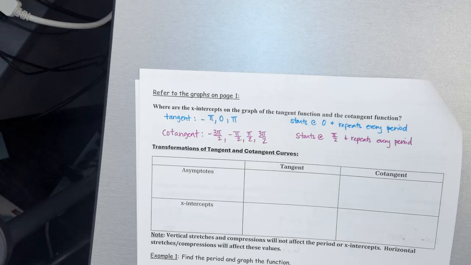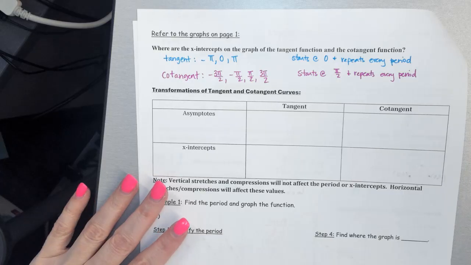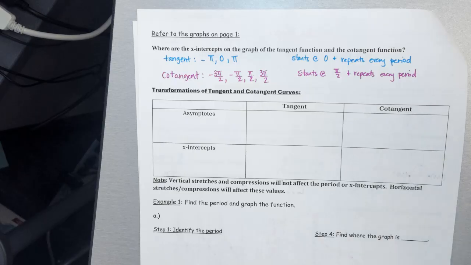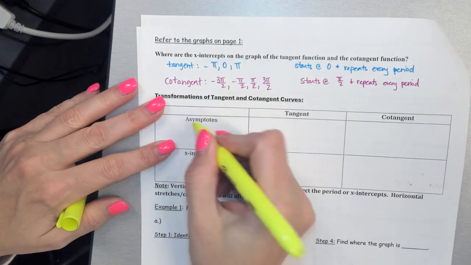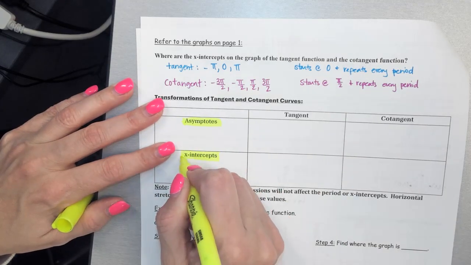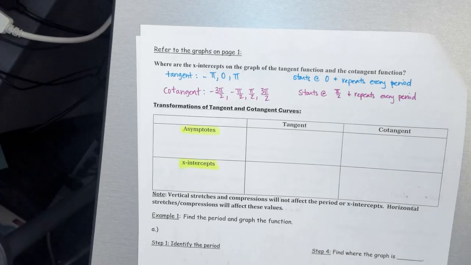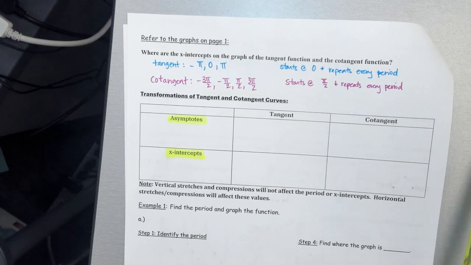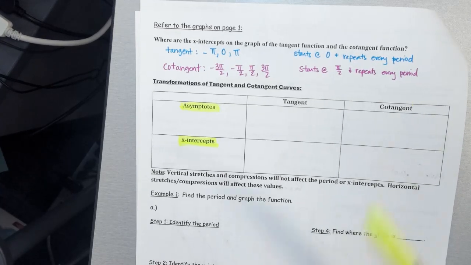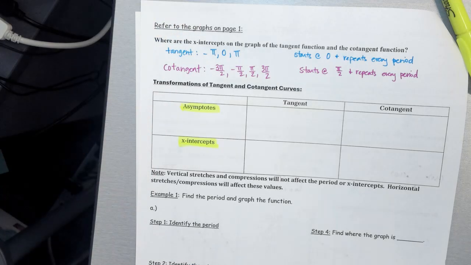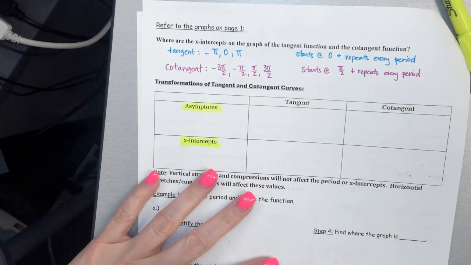We are going to be graphing lots of different transformations today. And with different transformations, there's going to be a different process to follow. So in order to kind of keep things organized, we're going to talk about how to find the asymptotes and how to find the x-intercepts. So in your work, you'll always need to identify 3 of your asymptotes, 3 of your x-intercepts. And you can use these equations to help. Other times it might just be easier to use some kind of shift. So we'll talk about that as well.